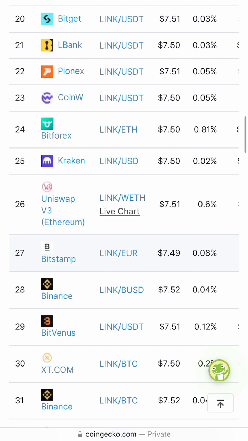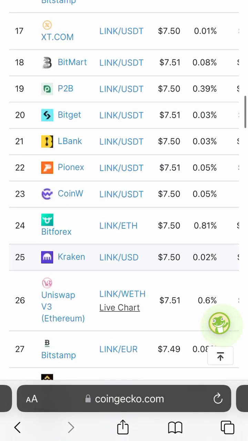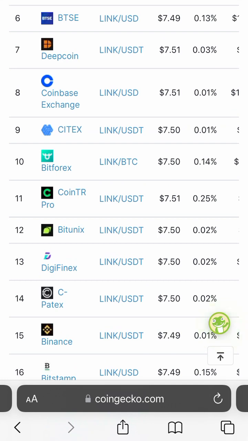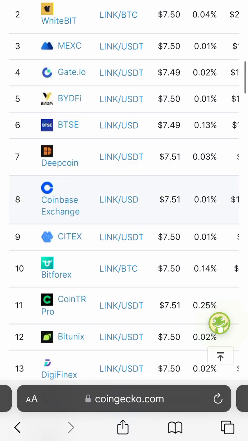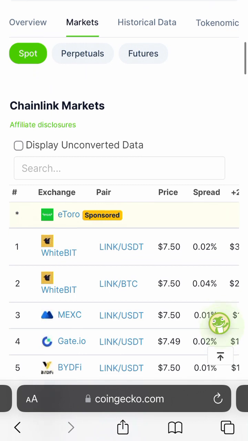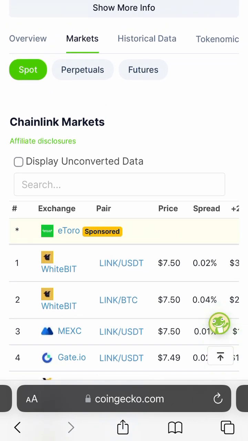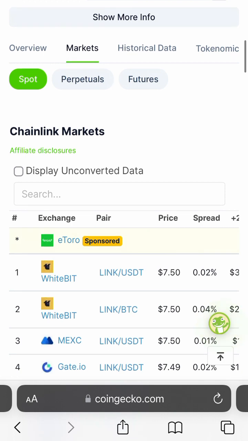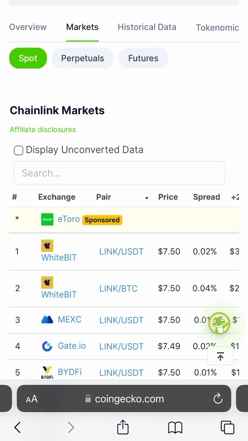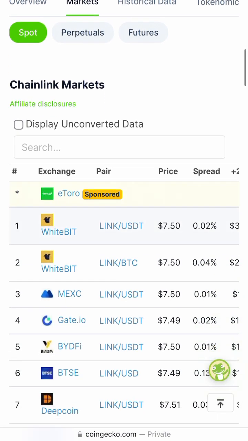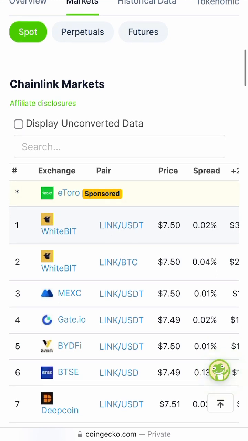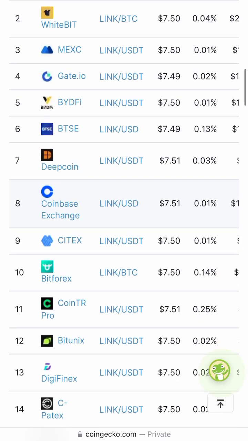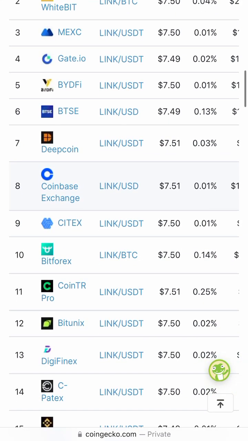The only difficulty you can encounter in this kind of trade is getting an asset that has an arbitrage opportunity in it. That is, looking through all the tokens one after another to know the one that has an arbitrage opportunity. That's number one difficulty. Then number two is that you need to have verified accounts in so many exchanges. So for you to do this, let's say for instance, you're going to have an account in gate.io, you also have an account in Pioneers, and all those accounts must be verified.